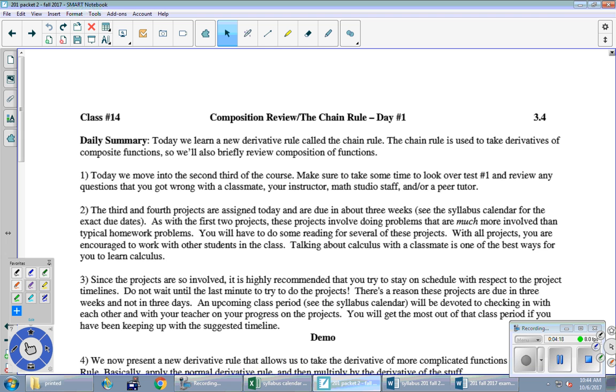So I'm happy during the test to answer any clarification questions. If there is a question that you don't understand, like what the wording is, or if you're just not clear on exactly what I'm after, I'm happy to rephrase the question, give you some synonyms. But what I am not happy to answer is, hey, can you help me on this question? No, I cannot help you.